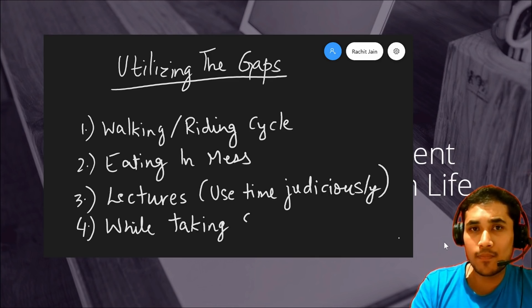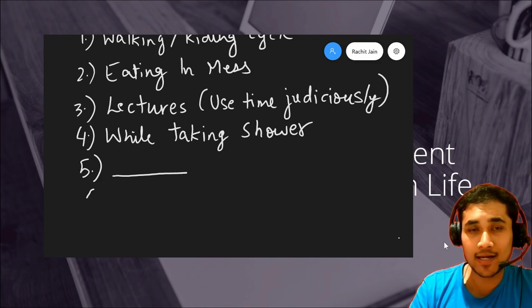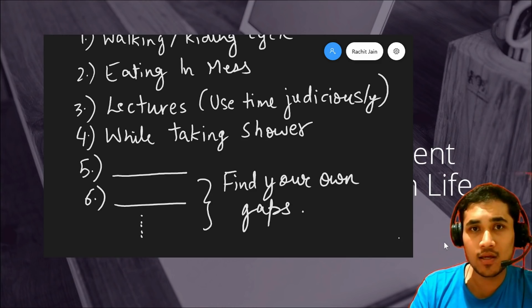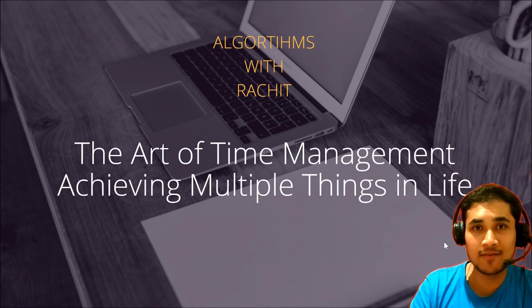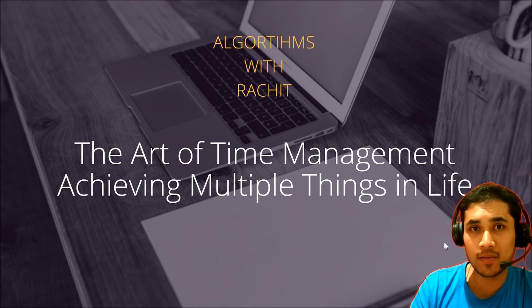Of course the nighttime is important - what you do from 8 PM to 12 PM is very important. You are a college student, of course you sleep late and this time is very important. You have your dinner after that, what do you do? That time is very much important and if you have a large friend circle it will be difficult to step out of that and be focused and do programming. That 8 PM to 12 PM time is very important. Maybe you can solve computer programming problems for one or two hours and for the rest two hours you can go to your friends or maybe watch some Game of Thrones episode or something like that.